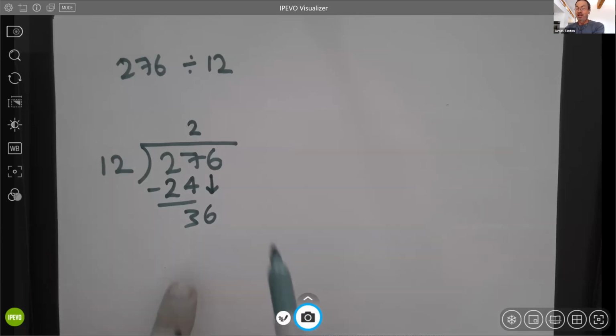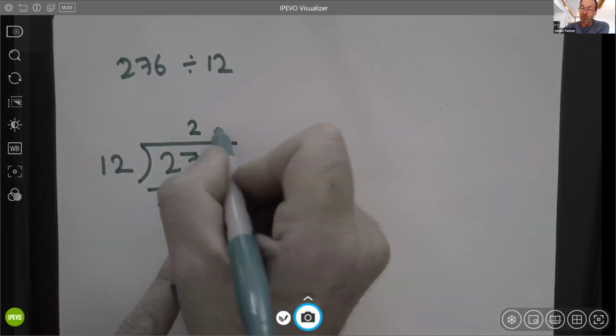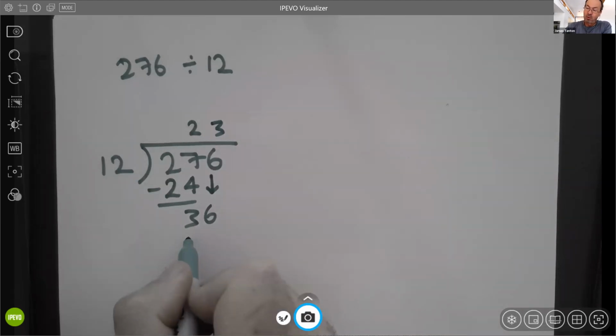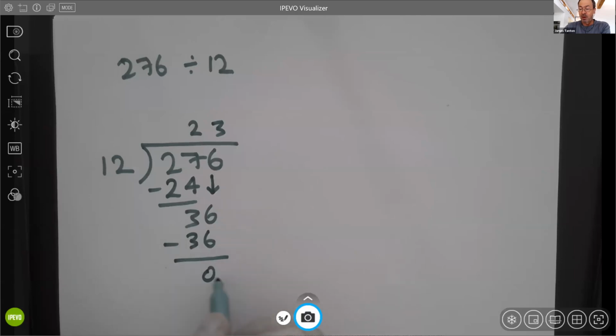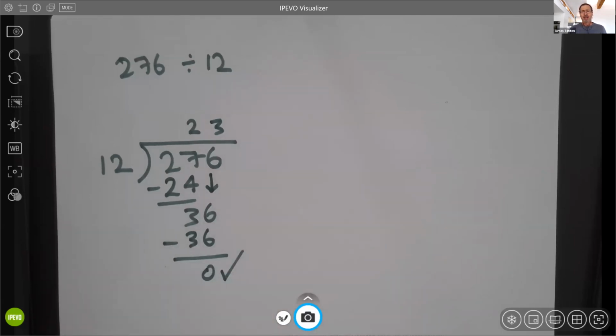I obeyed. Then you ask, how many times does 12 go into 36? Goes in 3 times, okay. Then we had to actually write 12 times 3 is 36. Then we had to do another subtraction problem, why not? And then we got 0, and apparently that was good. That's what I was taught as a kid.